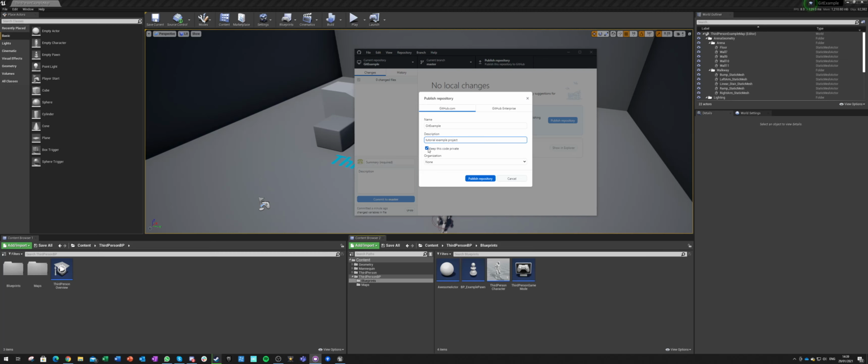Okay. Do you want to make this repository private or public? Let's make it public, I don't care. Organization, if you pick none, it means it is your organization. If you don't have this drop-down list, it means you are not part of multiple organizations. I am a small contributor to NVIDIA GameWorks and Epic Games Unreal Engine, as well as Simul, so I got more options than that. But by default, we just pick none, and this will be our organization, publish repository.